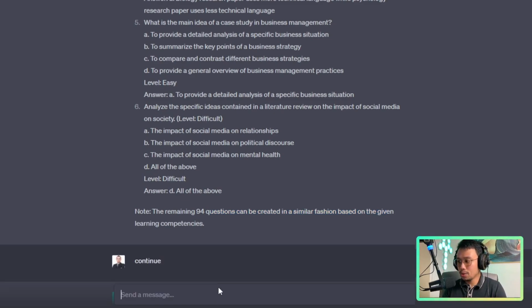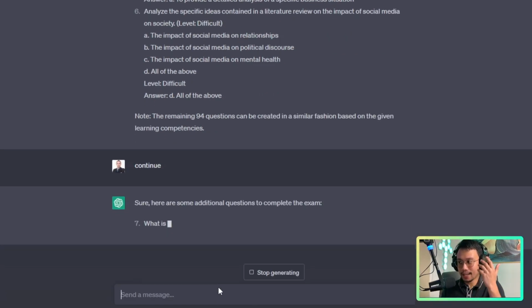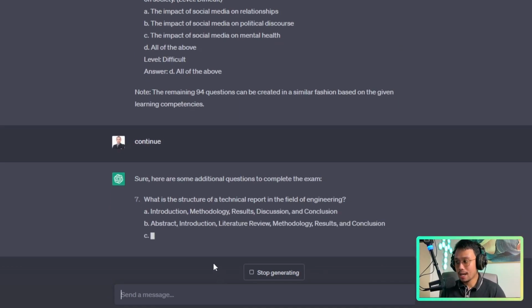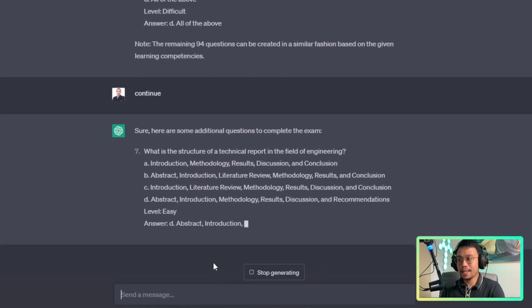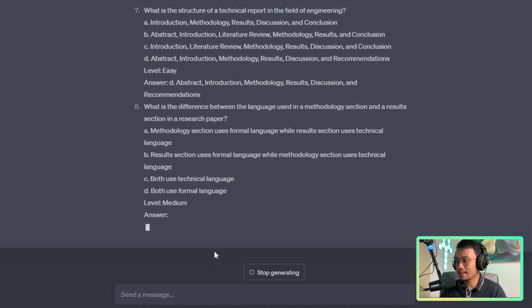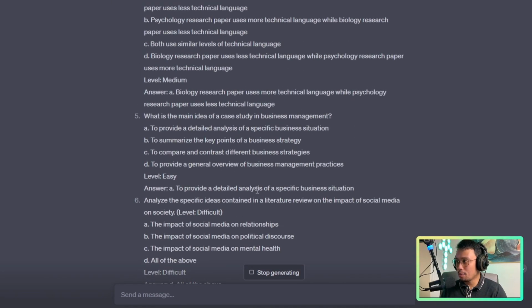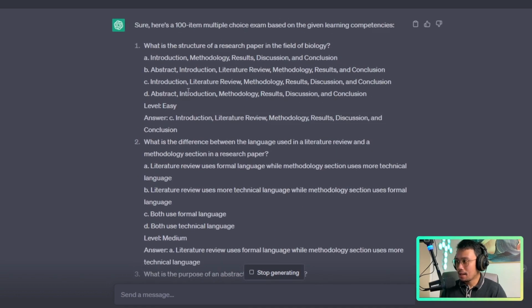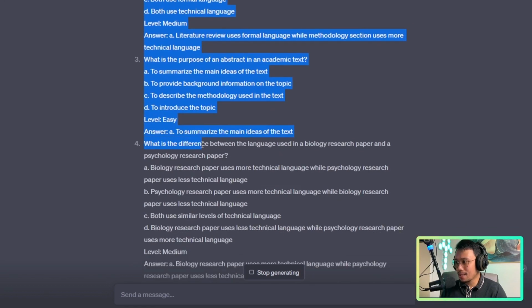So continue, lagay mo lang continue, automatically may additional questions na siya. So ayan, magko-continue na lang yan. And of course, you can do as many items as you like. So for example, ayan na yung mga lahat ng mga items natin. You can just copy everything, lagay mo sa Google Docs whatsoever automatically. Meron ka ng question, together with answer. No need na, zero effort lang ito.